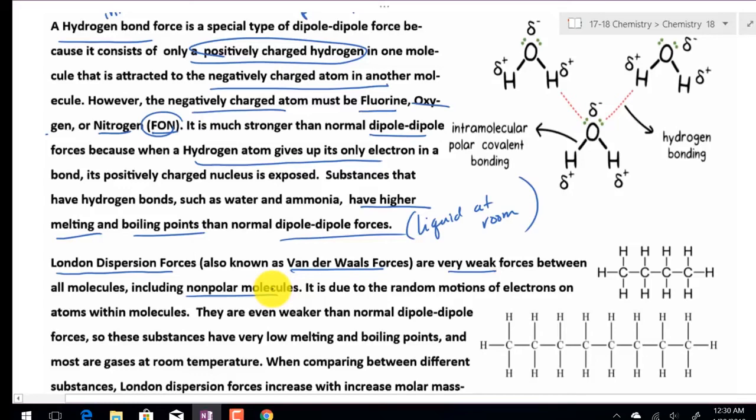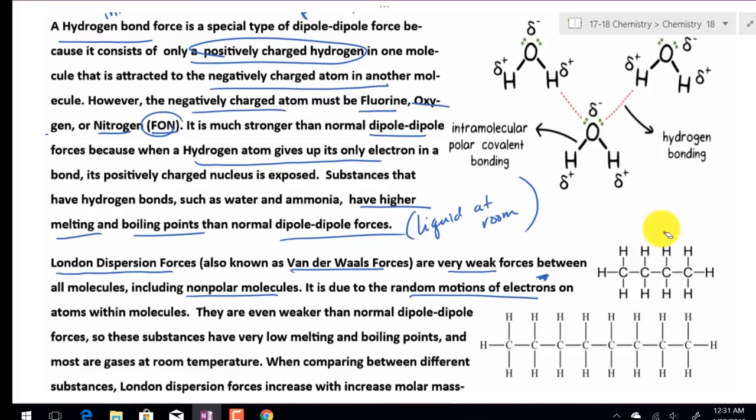And this is due to the random motion of electrons. Remember, we're talking about electrons that might be delocalized, but they're moving so fast, they're still moving. They don't stay there like a piece of rock. They're moving back and forth, like vibrating back and forth in that little area. That would be localized. But for delocalized, it would be everywhere, okay? So keep that in mind. And that's the difference between localized versus delocalized. But there is still a random motion. And this random motion of electrons is enough for molecules, even nonpolar, to attract together.